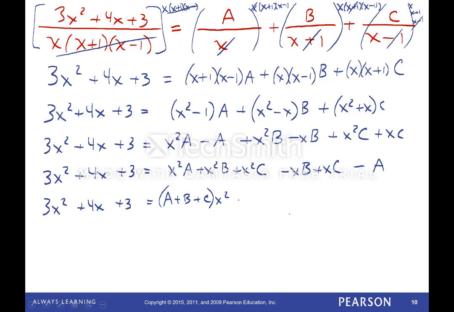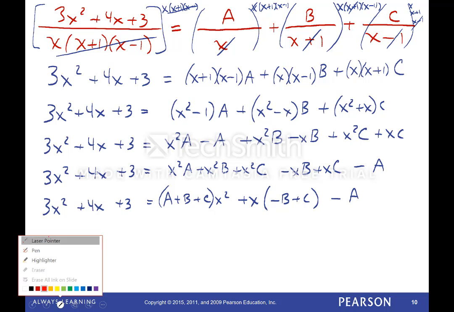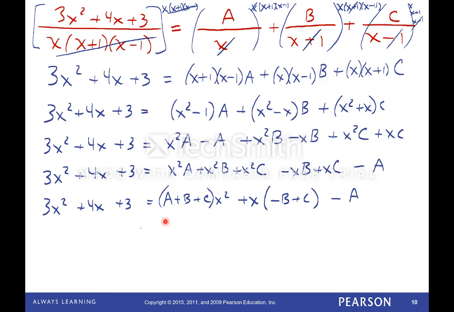As we factor the x out of this one here, put a little plus sign here. It'll be x. And again, it doesn't matter which way you multiply it, as long as you know what's your multiplier, what's your variable. So x. Notice that A plus B plus C is on the left side of x squared. This is on the right side of x. It's fine. Minus A is over here. So right, what goes together? So it looks like A plus B plus C, that stuff is going to be equal to 3, because there's a connection right there. Let me get the laser pointer here. Right there. There's a connection right there.